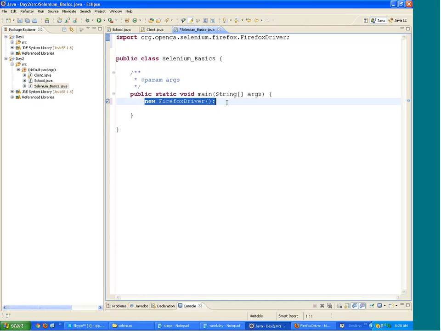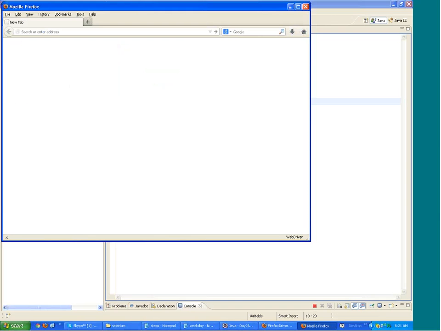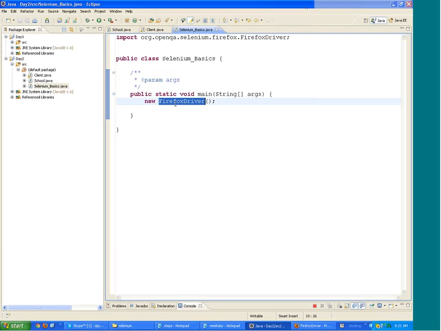So when you create the object of Firefox driver like this and you run your program, you will see that a blank Firefox window will open up. Fine. Just by creating the object of Firefox driver class, you are able to open a blank Firefox window. So this is the usage of Selenium.